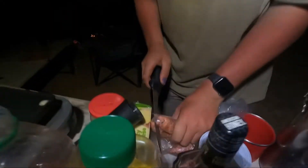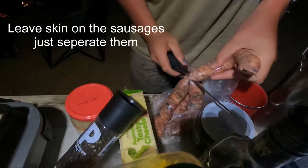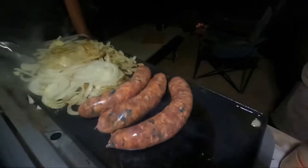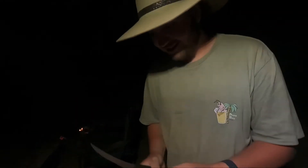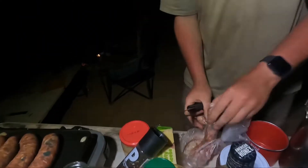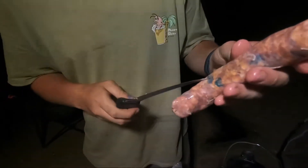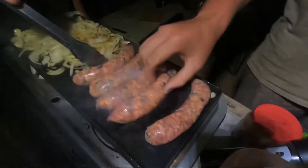Fill us in. So how are you doing this? I have a knife and I'm just cutting the skin off the sausages to put them on the barbie. They look like some great sausages, mate. Best of the best. Did you make these yourselves today? Of course. Show us the sausage in detail. So here we have skin, meat, a bit of spinach, a bit of sour cream. You know the deal. It's fantastic.